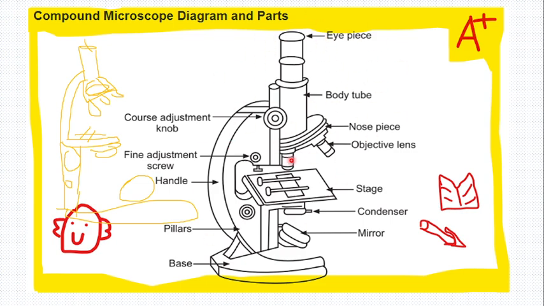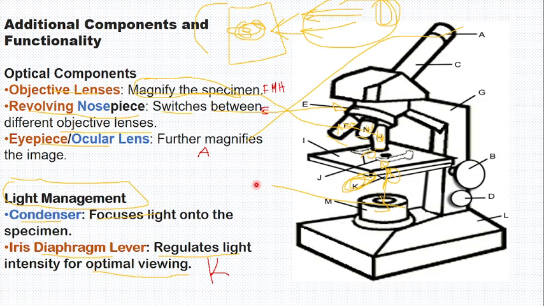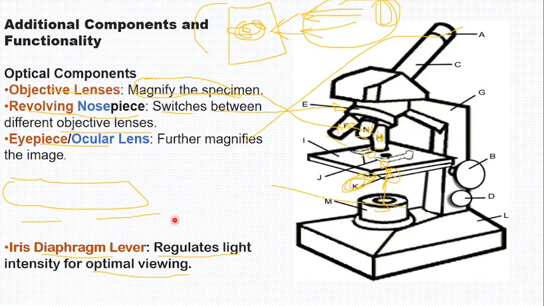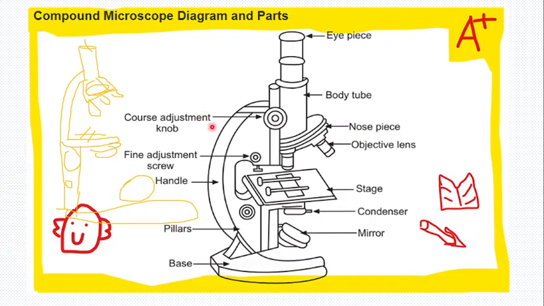Take time to review and understand each part, because in your national examination they can ask you the function of each part, as I told you. Not only the function, they can also ask you to name A, B, or C. Okay, thank you. I hope you have understood the main parts of the microscope.